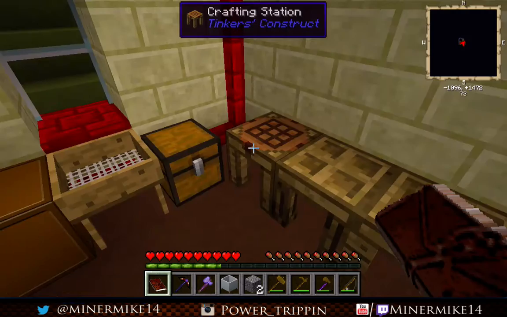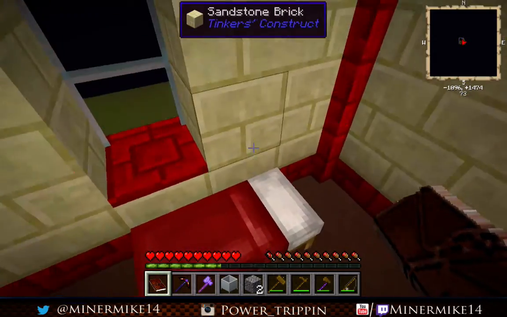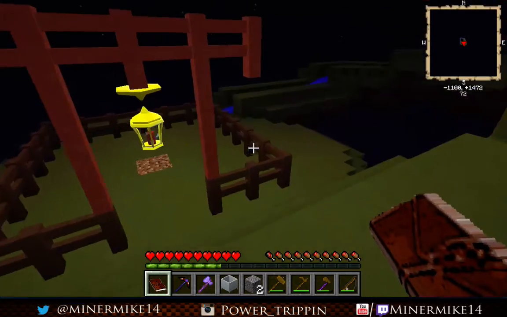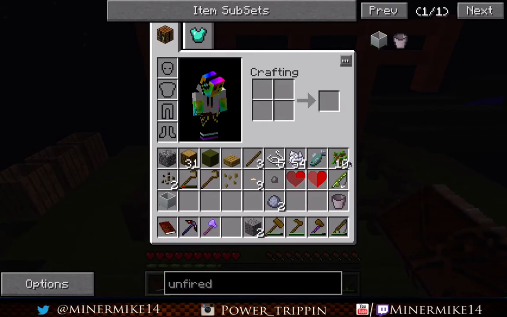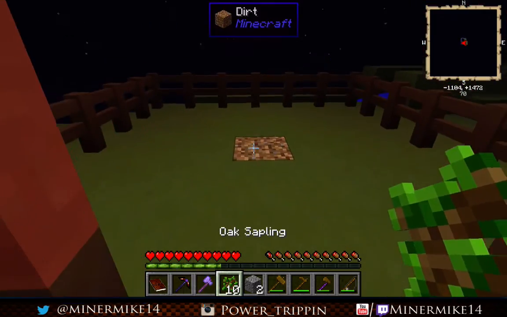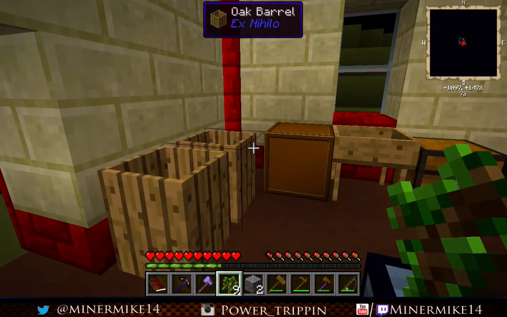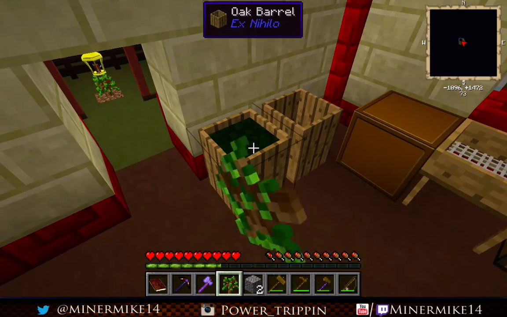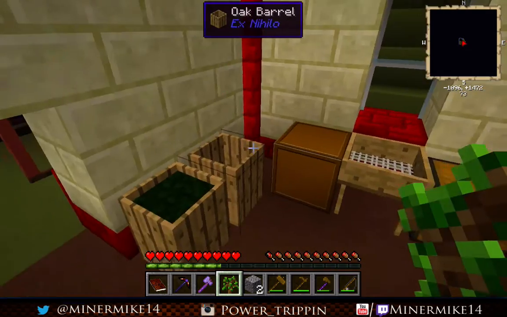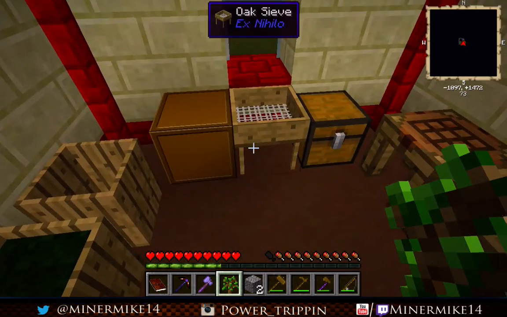Nice. Now what it means by unfired is we're going to have to cook it. And to cook it, we're going to need a furnace. So this is what I was talking about earlier, it's going to be a lot of work to get all the resources, very grindy. So I'm going to do a lot of the work off camera, like a lot of the getting dirt and saplings and all that off camera.